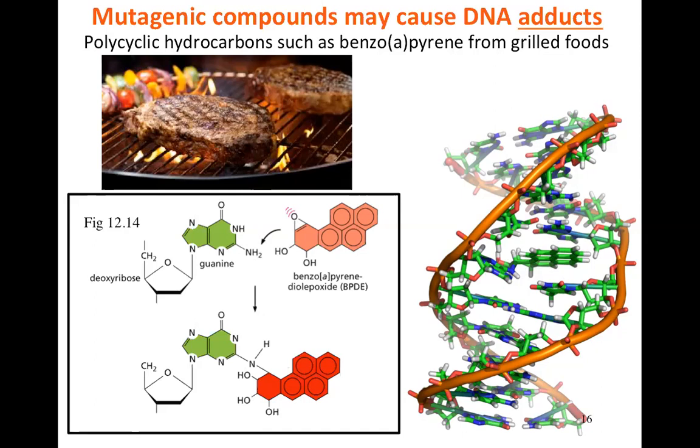And as a result, not surprisingly, because it's big and bulky, it messes up the nice spiral alpha helical shape of the DNA, meaning that perhaps enzymes would have a very hard time getting through this particular spot of your DNA and your chromosome. So if this were right in the middle of a coding region of an important gene, maybe when RNA polymerases try to transcribe it, it gets to this point, and then you cannot transcribe the rest of the gene.